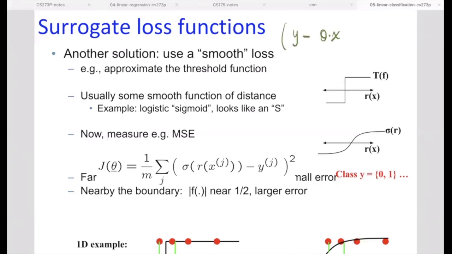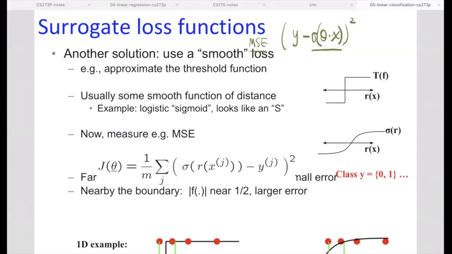Previously I used something like this, and we said that this MSE loss is problematic because it is very sensitive to data away from the boundary. So one thing I can do is apply a nonlinear thresholding function on the response. If I have a thresholding function, that would become the error rate of my model. However, if I want the function to be differentiable, I need to provide a smooth version of the thresholding function. One type of function we can introduce for that purpose is called a sigmoid function.